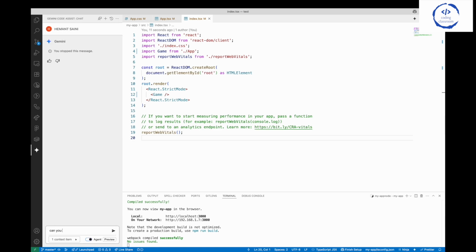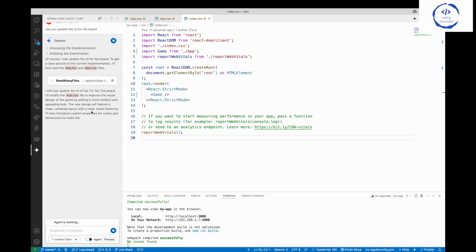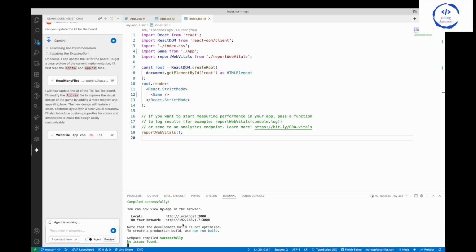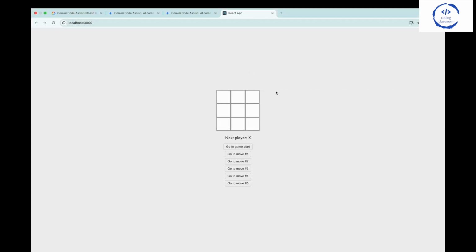Can you update the UI for the board? It has generated new stylings. Just accept them. Oh, it's at the center now. Does it still work? Yep.